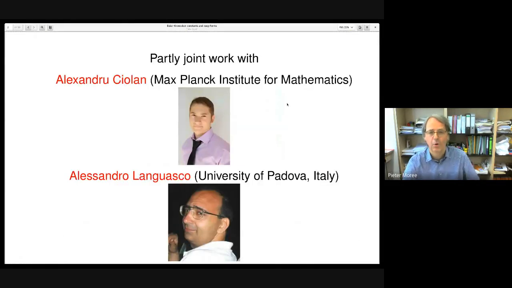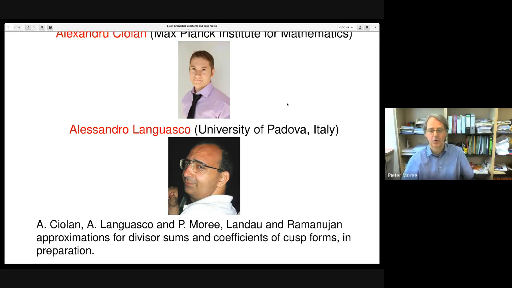What I'm going to report on is work with Alexandru Ciolan, who did his PhD thesis with Catherine Brinkmann. She works on modular forms, so I had the idea to do some project on modular forms with him. He's working here this year. And the other person is helping with the computational aspects. He's doing very extensive calculations, so he has a huge experience there. I think he would be the world's best person in computing Euler Kronecker constants numerically.